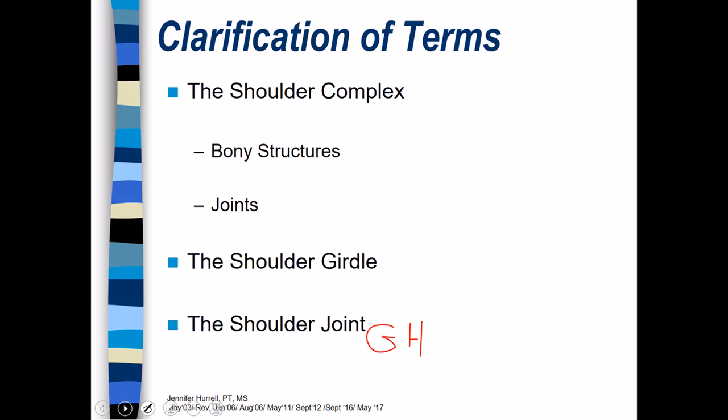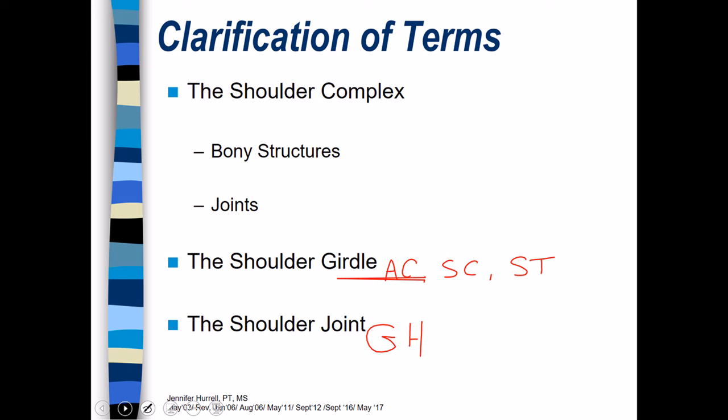And the joints of the shoulder girdle, and I'm just going to give you abbreviations for now because we're going to get into the full names in a little while, so we don't need to get too tied up in details yet. The acromioclavicular, or AC, the sternoclavicular, the SC, and we'll call the scapulothoracic the ST. So AC, SC, ST, and the shoulder joint is the glenohumeral joint. So that's how we differentiate the shoulder girdle from the shoulder joint.